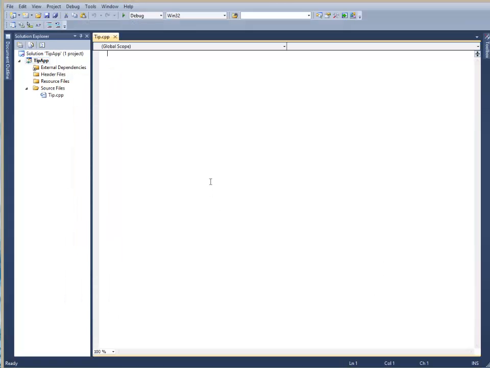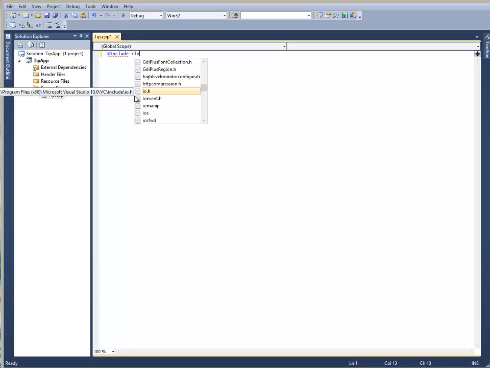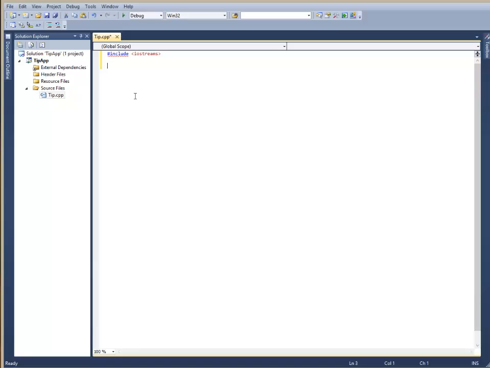Now, because this application is going to use input from the user, I'm going to need to include the iostream namespace.